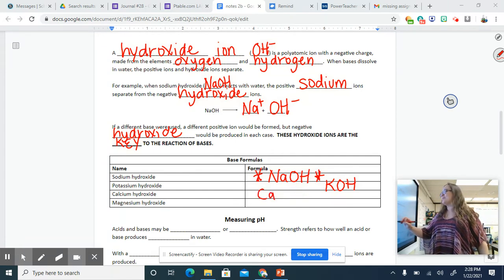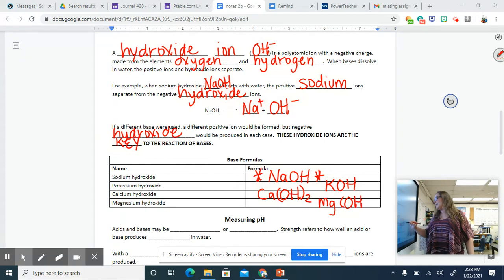Well, as I was thinking about it, I was like, wait a minute, that doesn't make sense, because it only has one and the calcium has two. Anyway, calcium has a charge of 2, so that means it needs 2 of the hydroxide particles to balance it out and make a formula. So CaOH2, and then magnesium is in the same family as calcium, so it's going to be written the same way, MgOH2. And no, y'all don't have to know the rules for how these go together. I'm a chemistry teacher, I do, but y'all are good.